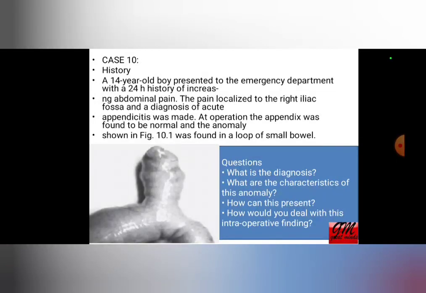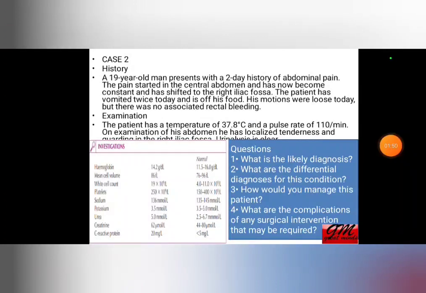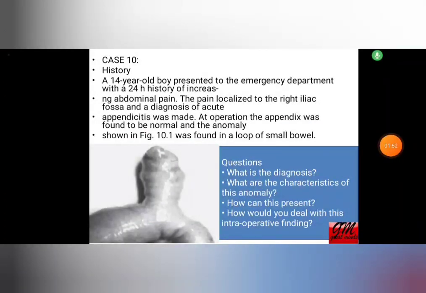Is it clear? Generally, it is 2 inches in length. 1 inch corresponds to 2.5 centimeters, so generally it corresponds to 5 centimeters in length. So it's 2 inches in length.